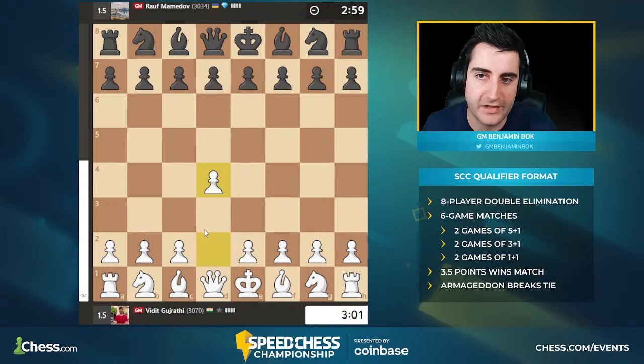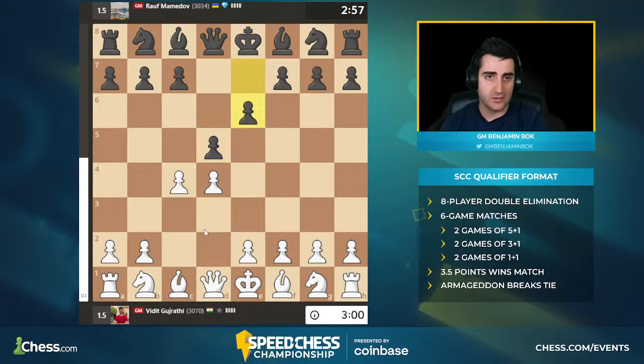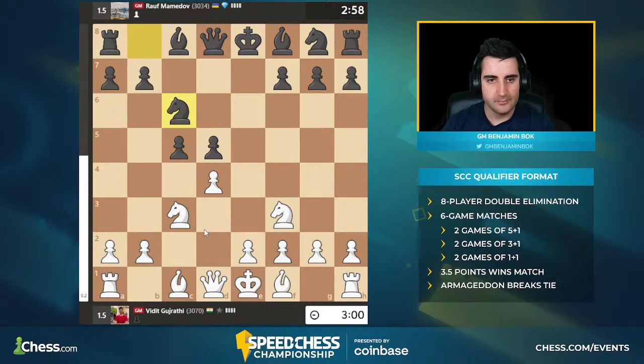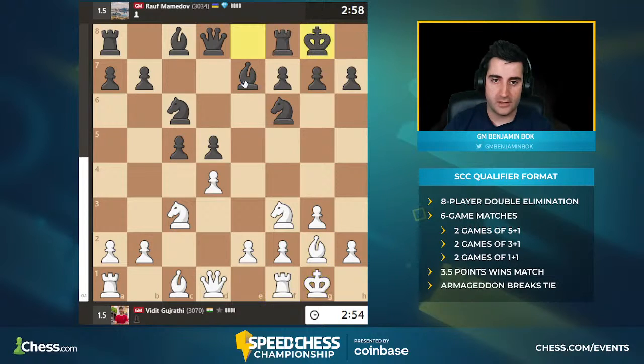Okay, so it's 1.5, 1.5. And we saw how Vidit scored, how he got a great position against Rav's King's Indian. So very understandably, Rav mixes it up with the Tarrasch, I guess this is. Okay, knight c6. Let's see what Vidit's going to do. Could take on c5. g3 is also an option. So let's see what he will play here. He goes g3.